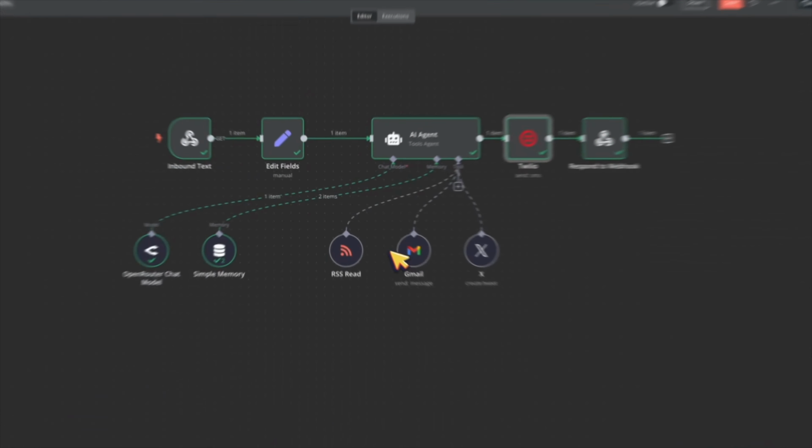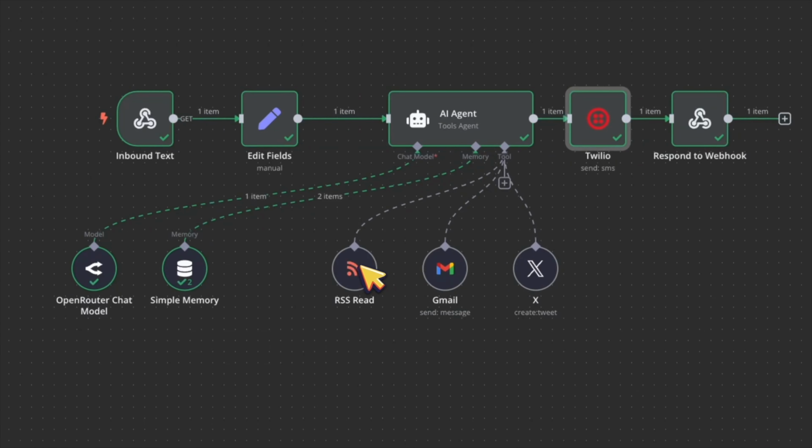Now you'll notice here I have 3 tools. So I have the RSS feed, which I've spoken about a bunch in the past. Essentially an RSS feed is a compilation of a variety of different news websites, whether it's based on a specific website, keywords, or social media platforms, for example, like YouTube. It aggregates all the different news in a compilation and generates one single feed.